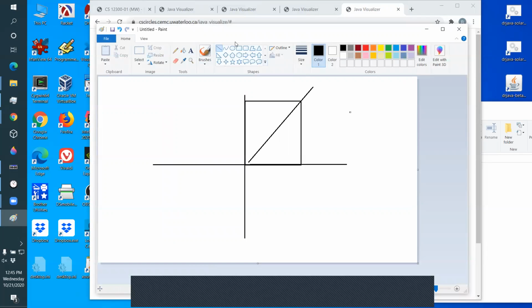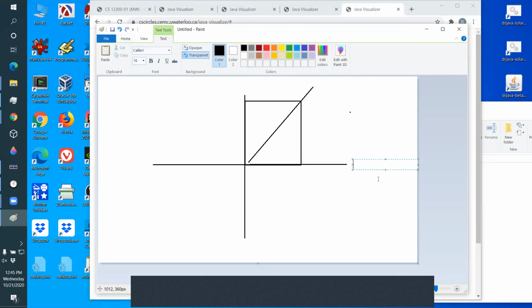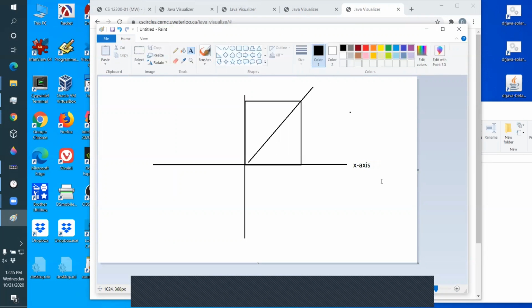Now, if you think about it as algebra, this is the x-axis down here. We tend to call it I or J. We use letters like I and J in our programs. But if we think of it as an algebra problem, if we think of the table as sitting in the plane, then this would usually be called the x-axis.